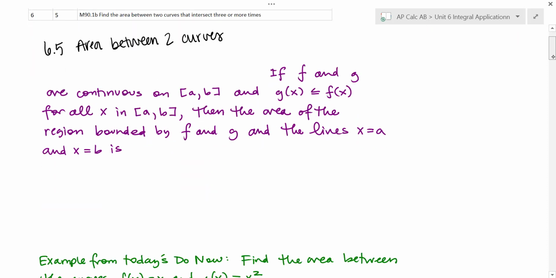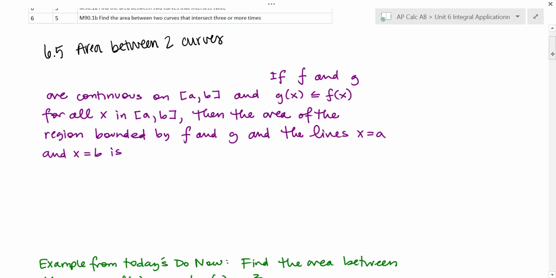If some of you guys remember on the Unit 5 test, there was that one challenge question that was like, oh, if you have x squared and the line x, what would be that area between them? And a lot of you guys were drawing the picture and you're like, oh my gosh, it's this tiny little bitty sliver right here. So we're going to figure out how to do that today.